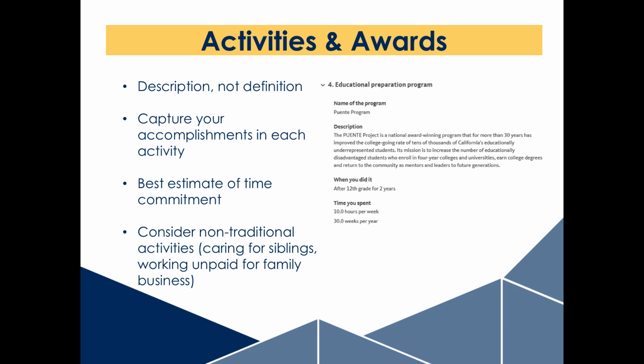I know that oftentimes you're in a club or a program where one week you might have spent 20 hours on that activity, the next week you might have spent 2 hours, and it fluctuates like that, and it's hard for you to really get a grasp of how many hours per week you actually spent in this program. A best estimate of time is okay. We are not sticklers in the sense of going in and calculating all of the hours and weeks and months to verify if it was even humanly possible for you to spend this much time on that activity. But we do want to see a best estimate of time.